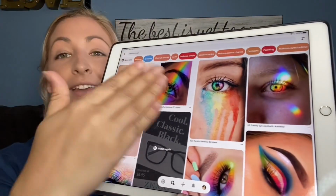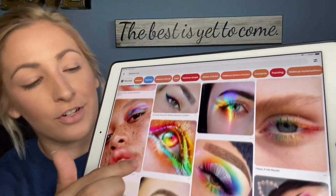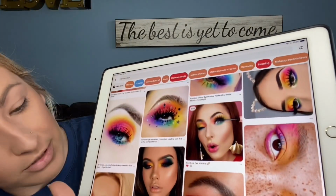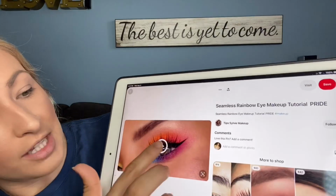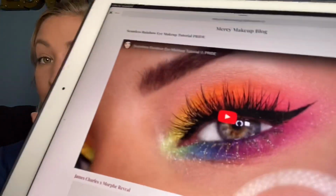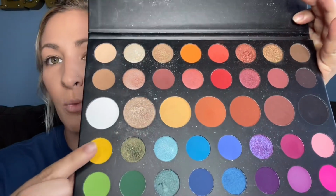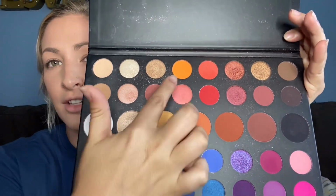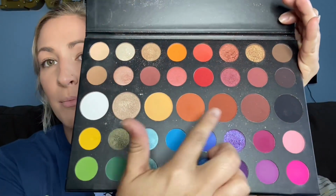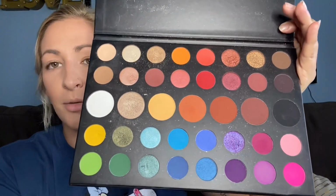All right, so here is my inspiration board. We're gonna go for something that is actually tangible. I was thinking of maybe doing something like this. And if you don't know the James Charles palette, there are a lot of colors. There's a lot of different hues. So we have one yellow, but we have this transition yellow. We have orange. We have some burnt oranges in here, lots of pinks, light and dark, magenta that goes into purple. So there's a lot of opportunity to blend.